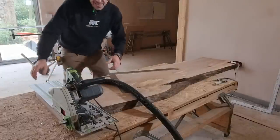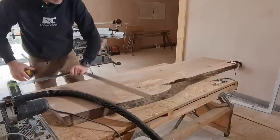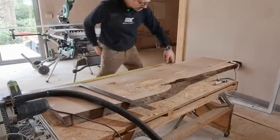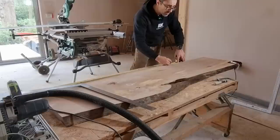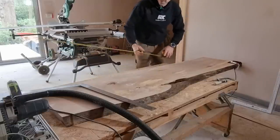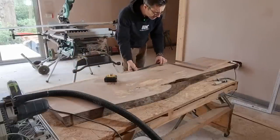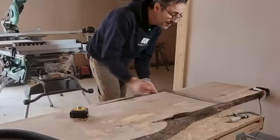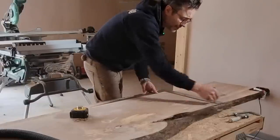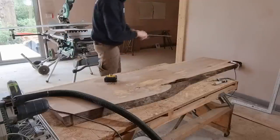Anyway, so let's get that. We're going to cut it slightly longer to allow a bit of shooting off there. So if we just make it 1300 for now, we're going to get rid of this worm. In fact, if we go to 1250, that gets rid of that worm. We'll square that off as well, using the framing square straight on the back. You cannot beat that for square. So we've created a lovely top based on one straight line and a square there.